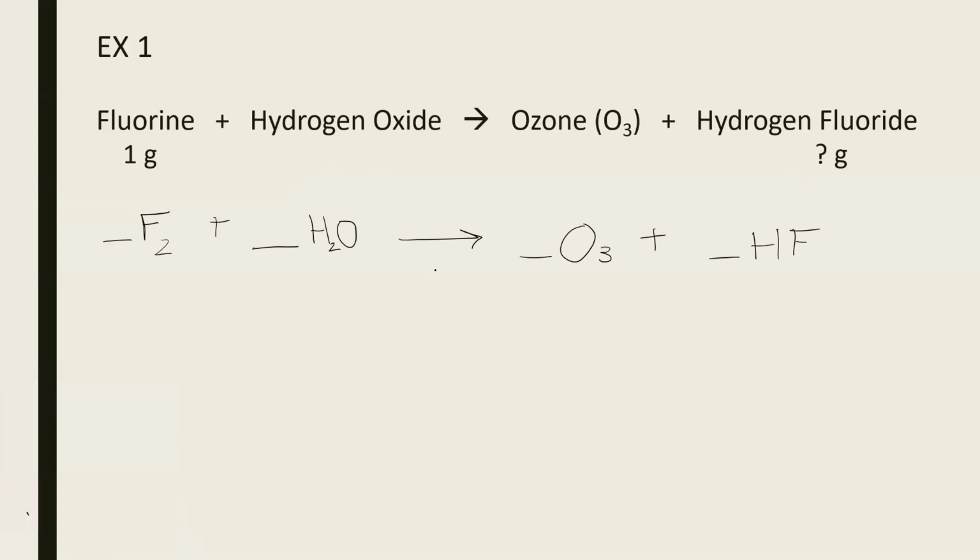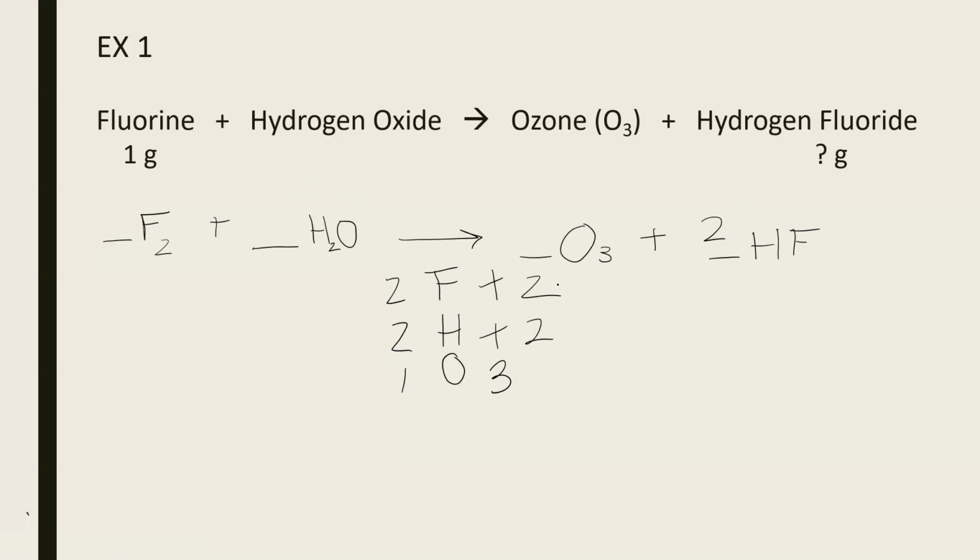Okay, now I'm balancing. I've got fluorine, hydrogen, and oxygen. I have to split them up. You don't have to make a list, but some of you, I think it helps. Feel free to. 2, 2, and 1 on the left. 1, 1, and 3 on the right. Okay, what would you like to start with? Anybody? Did I hear someone say H? Okay, we'll start with H. I'm going to put a 2 here. That balances those.